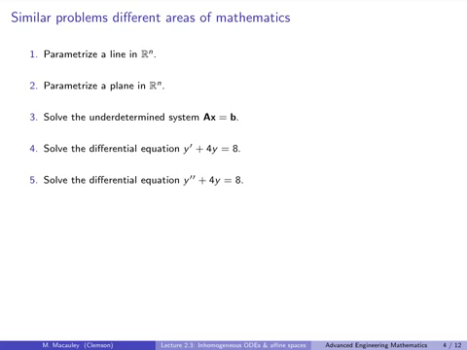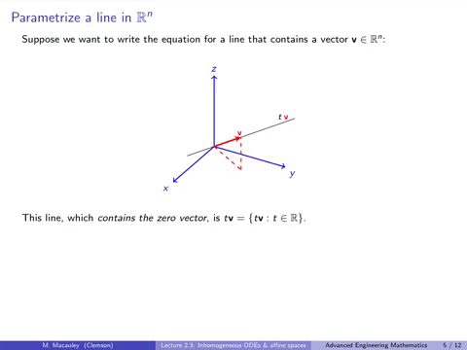And I'll show you how the structure of the solutions for these two equations are going to remind you a lot of what's going on with these other three seemingly unrelated questions. Basically, behind the scenes, there are vector spaces and these other structures that are like vector spaces shifted away from the origin by some particular vector or solution that we are going to call affine spaces. Let's get started. Let's remember how to parameterize a line in Rn. This is something that you should have seen in vector calculus.